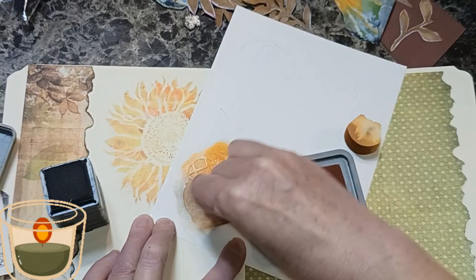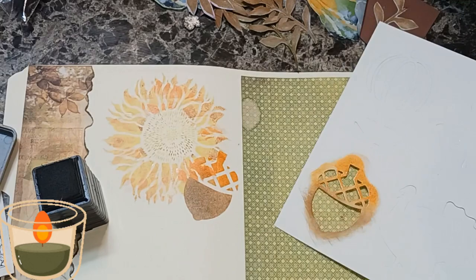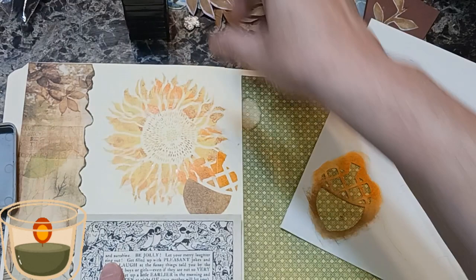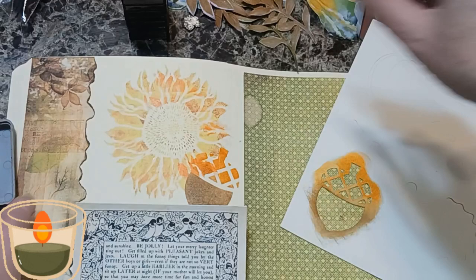That looks good to me. Let's see. Oh yeah, that turned out cute. We need to do another one. Or should we just leave it? I think we should just leave it. I don't want to overdo it. I like it the way it is. What do you think, beautiful beings? You like it?